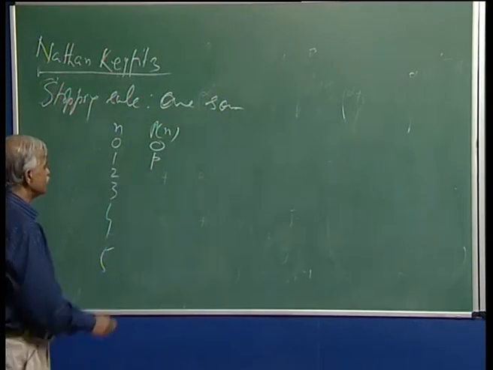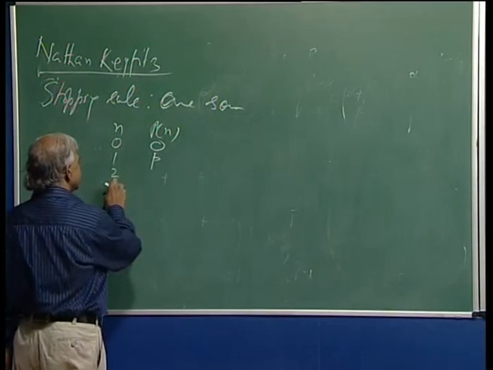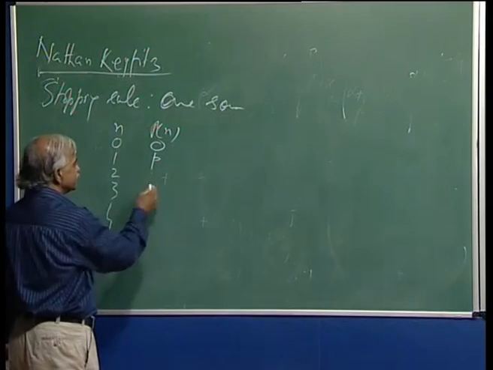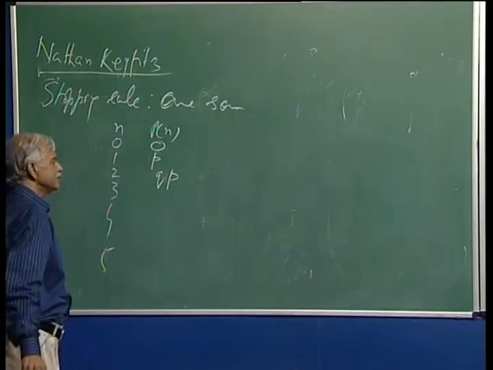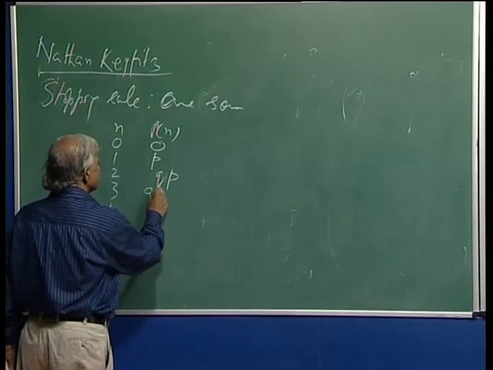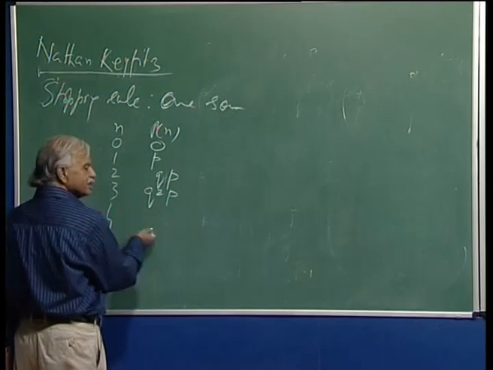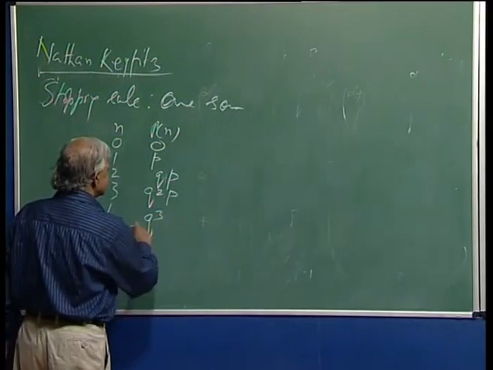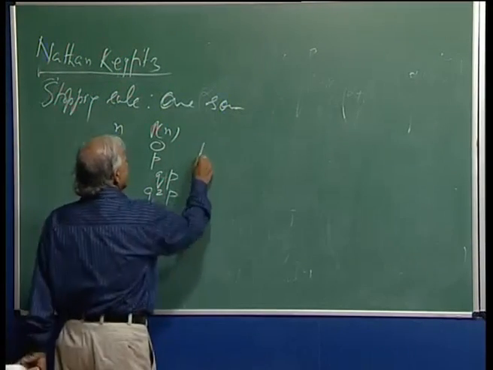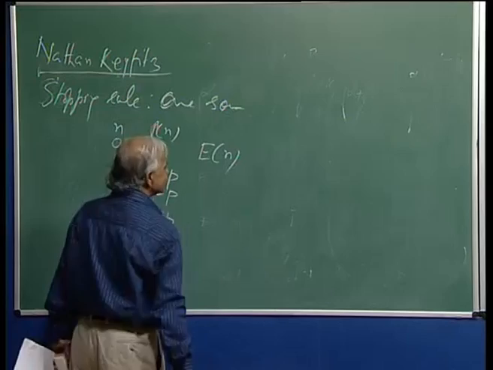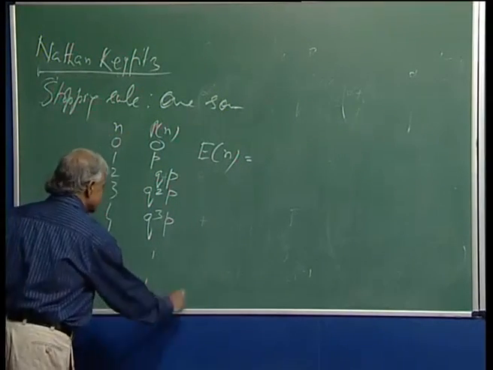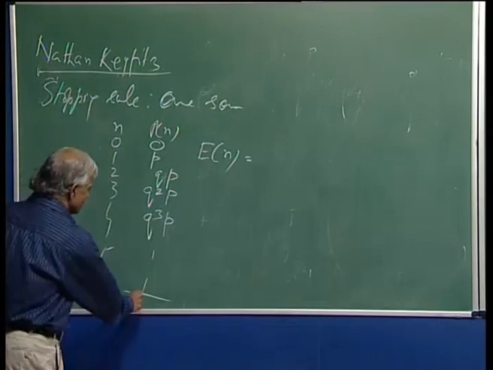Who will stop after 2? Those for whom the first child is a daughter, q, and the second child is a son. Who will stop after 3? Who have first 2 daughters and then a son. Who will stop after 4? Who have 3 daughters and then a son, and so on. The average number of children for this distribution would be the expected value of this probability distribution. You can check that the sum of all these probabilities will be 1.